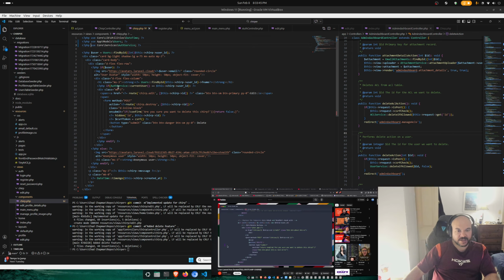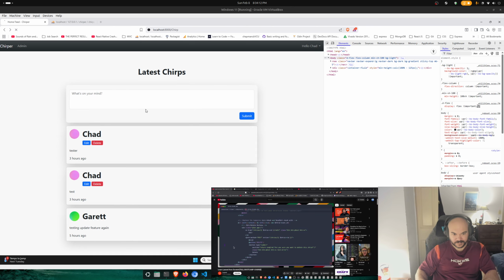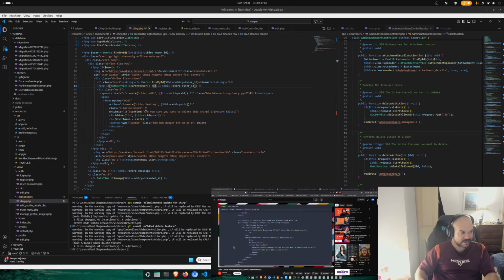So I do auth check, yeah, current user, and then, actually, there's an easy... Okay, so that is literally the current user, and then you have an ID.